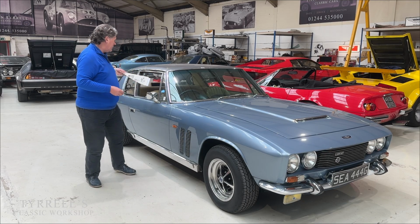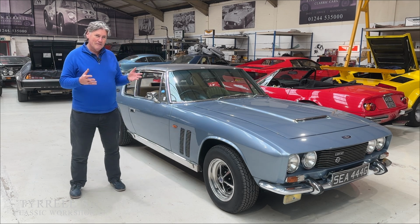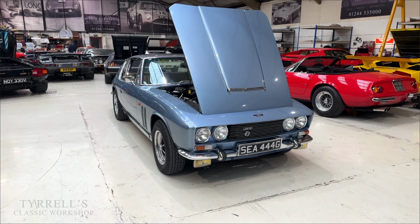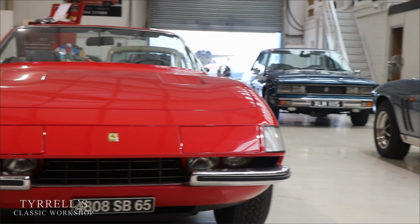this was largely the day before financing was in vogue for cars. So people bought them on the Never Never, put a deposit down, personal contract plans, HP, whatever. To my recollection and my knowledge, I wasn't very old in 1969, but certainly wasn't old enough to start getting finance or buying cars. But I think you actually just wrote a cheque out, and that was it. You had the money in the bank. You either bought a very nice house or you bought a Jensen FF. Simple as that. Remarkable, really.